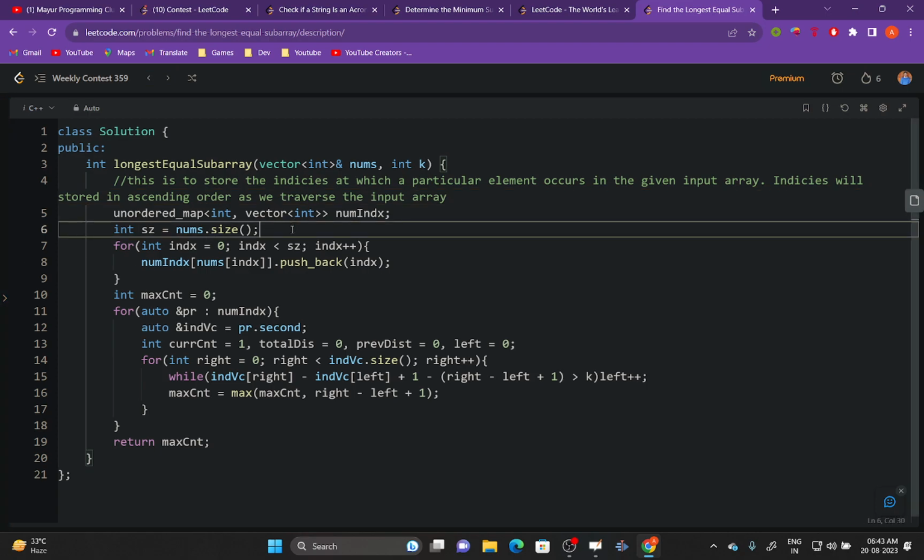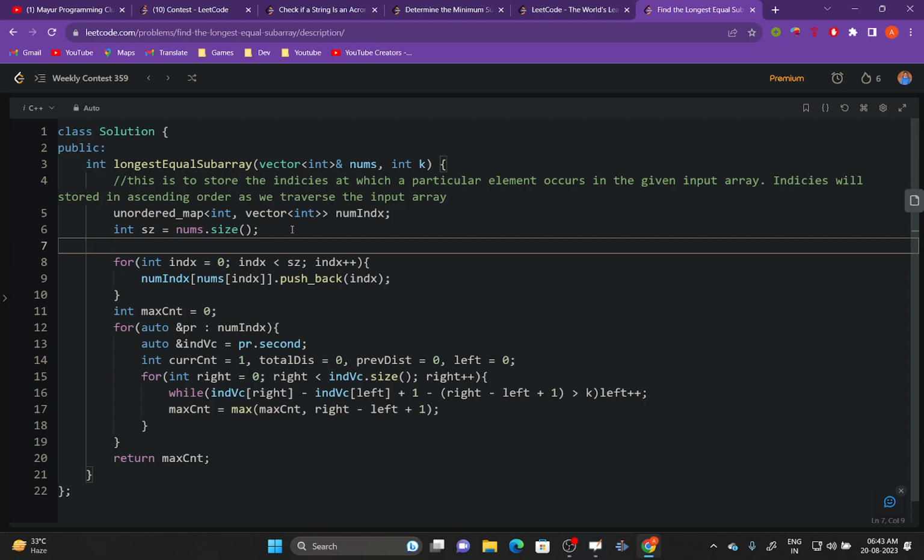So this is where we are storing the indices at which each element occurs in the given input array.